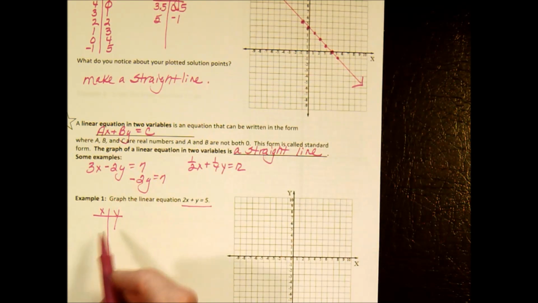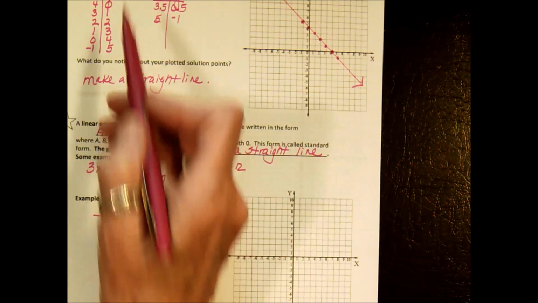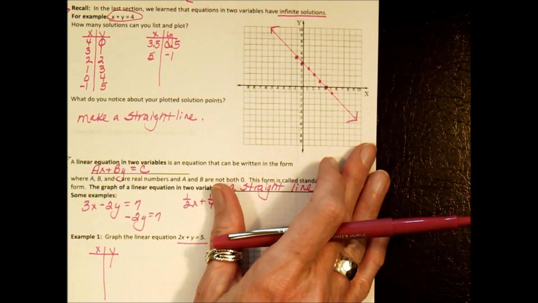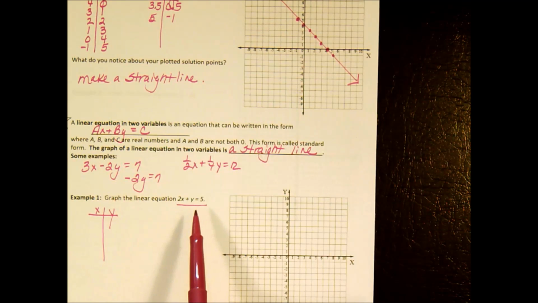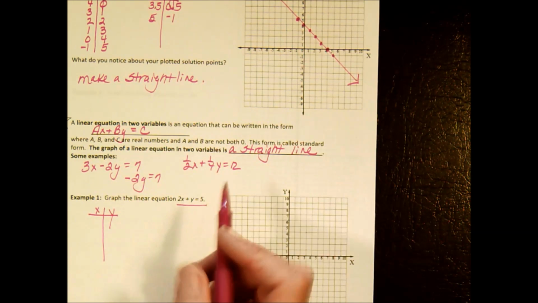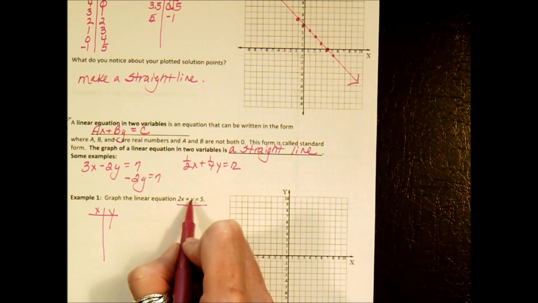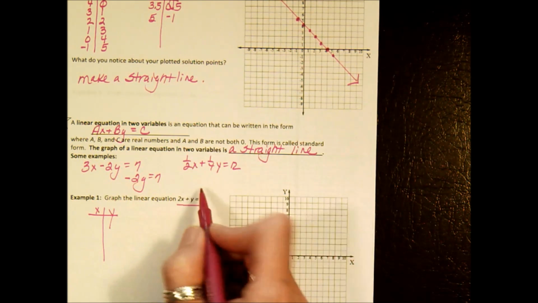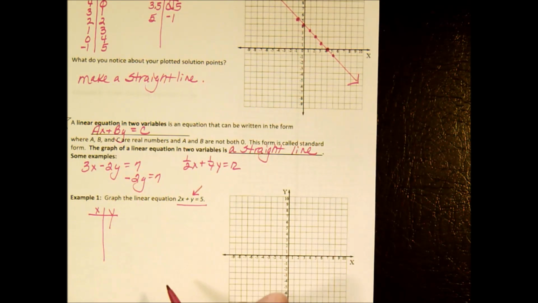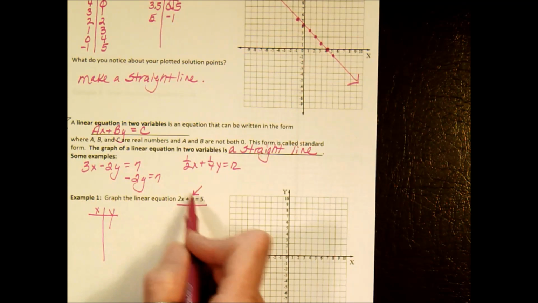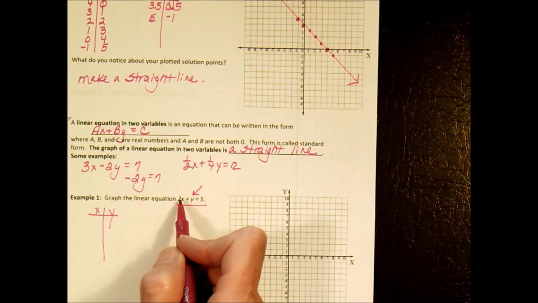How do I find them? Well, on the equation up here, when I had x plus y equals 4, it was easy. I could tell by looking. Not so easy with this one. So how do you do it? Well, I'm going to give you a little tip. If one of your variables, either the x or the y, has a 1 in front of it, an implied 1, in this case the y does, what you want to do is pick numbers for the other one. And yes, I said pick.